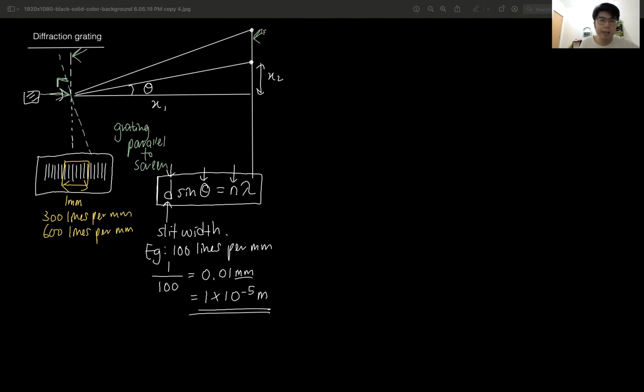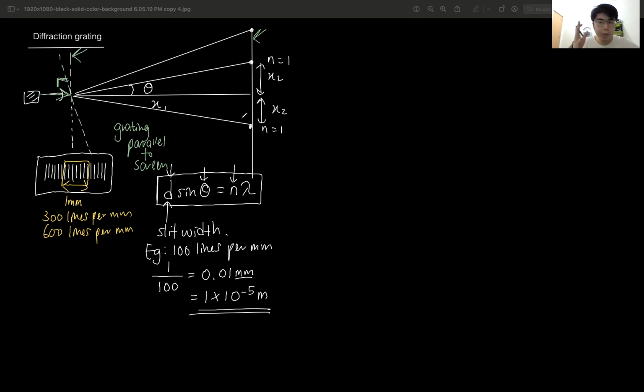You will get the bright fringe over here. This is the first order, and under here, this is also the first order. By right, this should be symmetrical, correct? But because this is tilted, it would affect the distance here, so you will see that the bright fringe, the upper one, is not the same as the lower one.